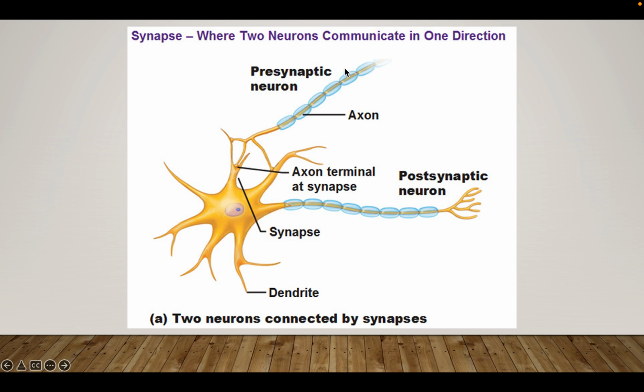So you know that this has to be presynaptic. The action potential is traveling along here. It will synapse on these dendrites, relay the action potential to the dendrite, cell body, axon hillock, and then this postsynaptic cell will perhaps then become a presynaptic cell because it may have a synapse down here with another cell. So then here it would be presynaptic, and then there would be another cell here that would be postsynaptic.